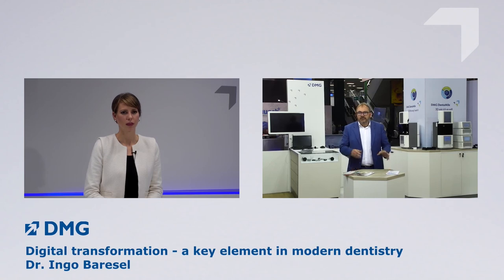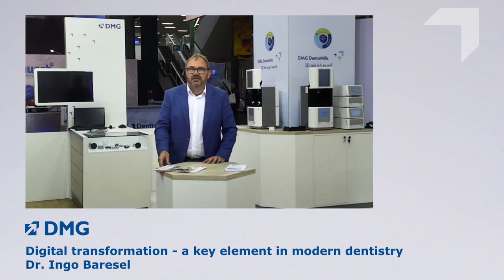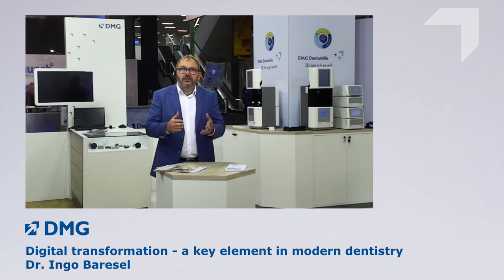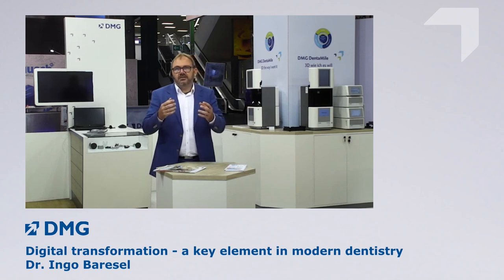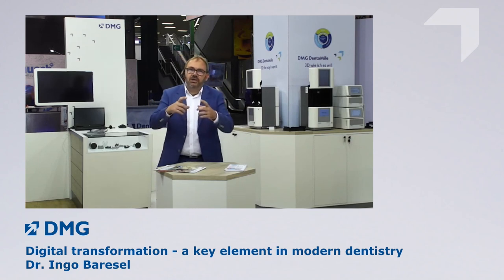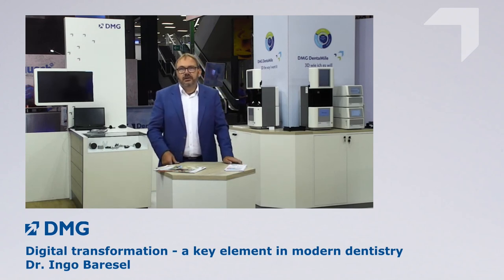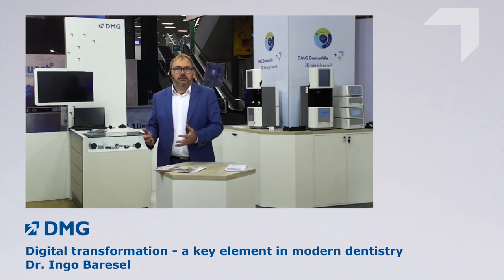So in some kinds of work, you have many time savings. You design something, you send it to the printer, that's it. You don't have to change some drilling materials. You don't have to change the blanks. You don't have to wait, because milling lasts really long for some things. But especially again, when we think about models, this is something we cannot mill. We cannot mill models and we need models.